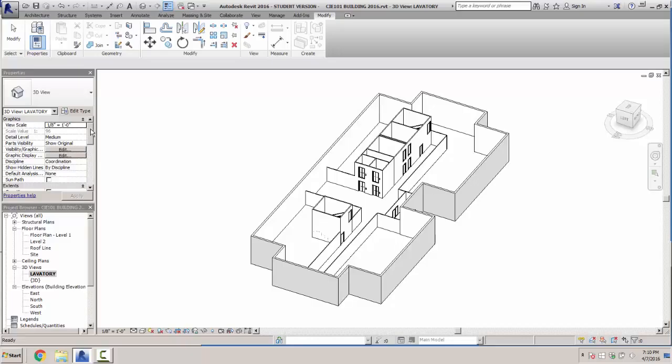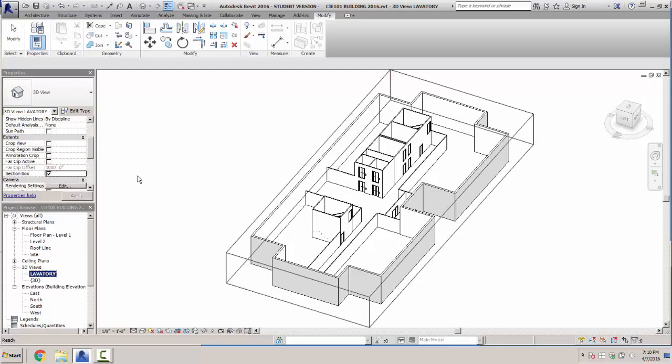Okay, we're there. Extents. There it is. Section box right there. Went right by it. And then we see this clear box show up around the outside.